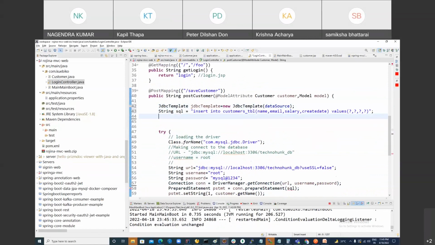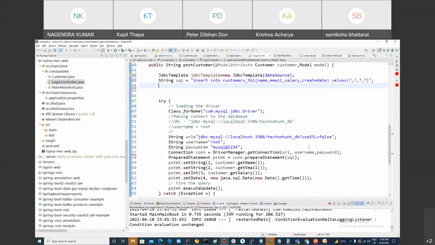You have to write your query and whatever input you want to set here. For that purpose, you have to create an object array. Kapil, he said you just collect all your input here. What's the input, man? First input is get name.